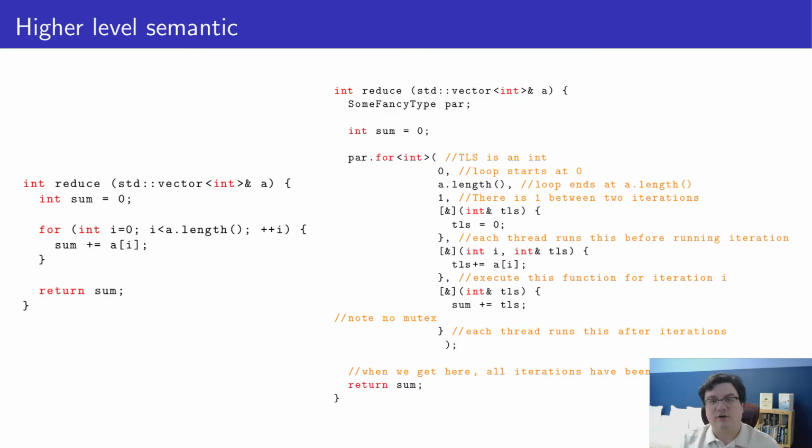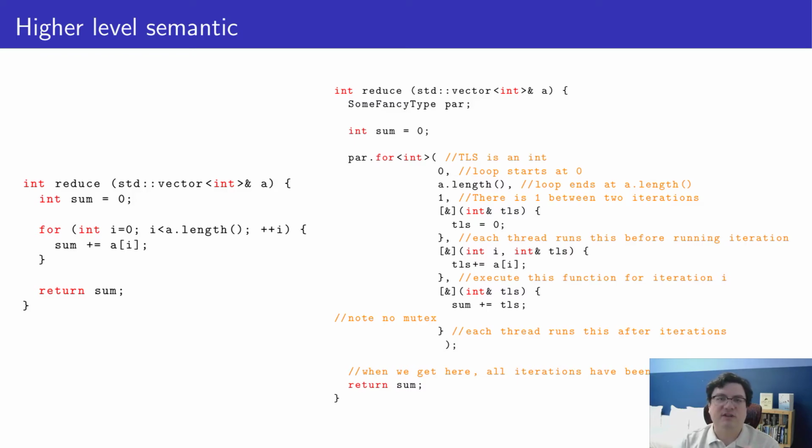The second function is the function executed for each task. As before, it would take the identifier of the iteration, but also a reference to the TLS for that thread. Finally, the last function is executed by each thread at the end of the loop, and would typically be used to perform the reduction of TLS data into the global state. Is this the only way to design the abstraction we need? Certainly not, but it's a way that works.